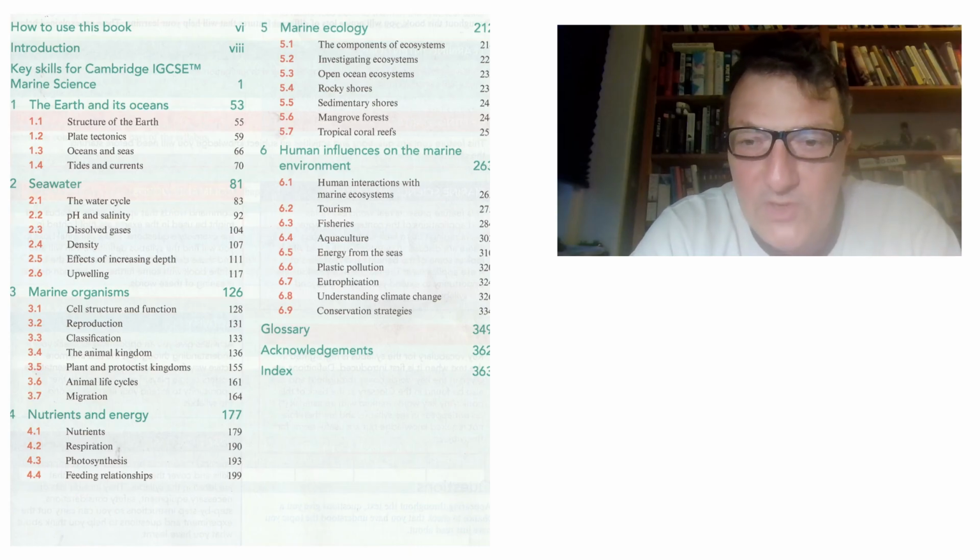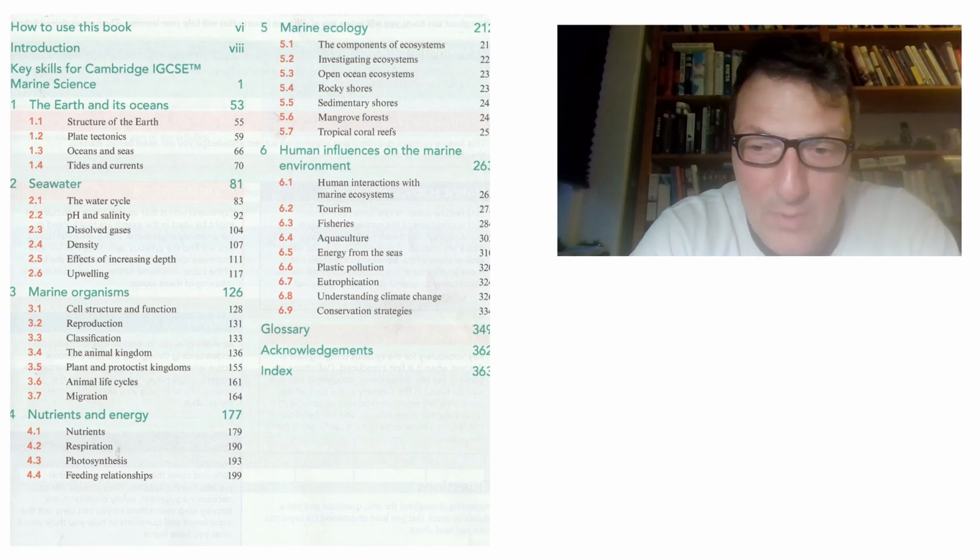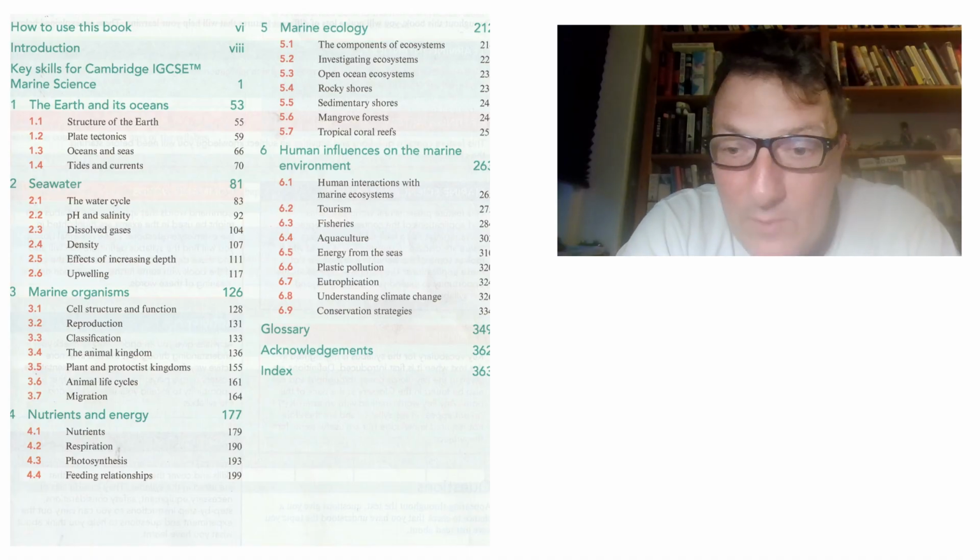Now, how much you need them depends on whether you have done any other sciences, because a lot of it is like plotting graphs, how to measure, how to do different scientific experiments. And if you're not used to working with science, you need to look at this as well.